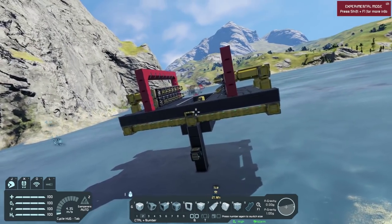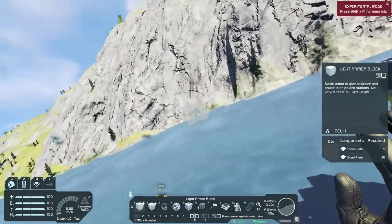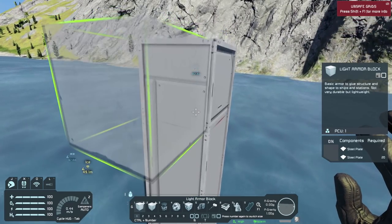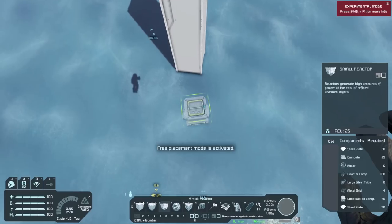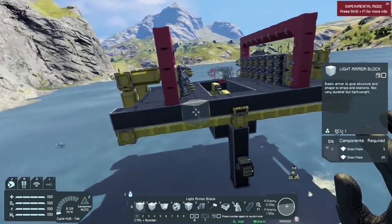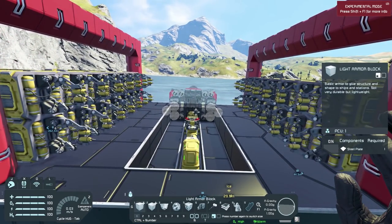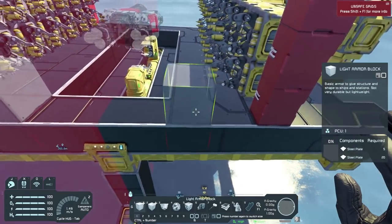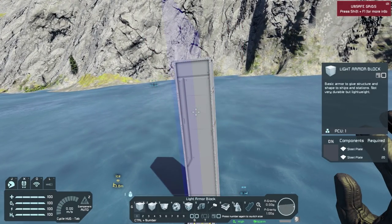The first thing we're going to start out with is the platform right here. What we're going to do is take a block, go up a little bit so we have room to maneuver and see what we're doing. This thing is going to need power, so we'll just grab a reactor — because we're in creative, the reactor doesn't need any uranium. The next thing you have to figure out is how big you want the platform to be. The way I set it up, I needed enough space for any ship I might put in here — I thought five blocks would be enough. So we have a space of one, two, three, four, and five.